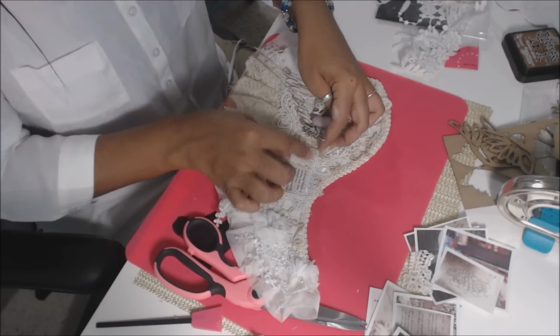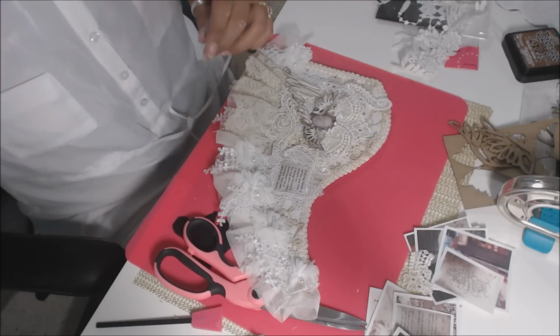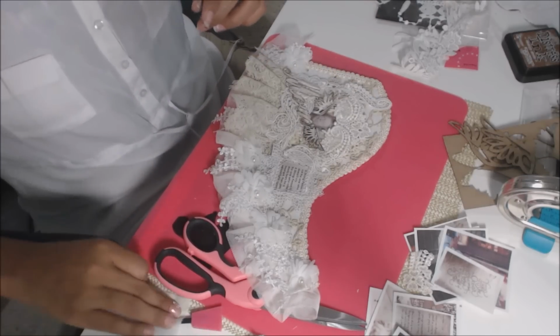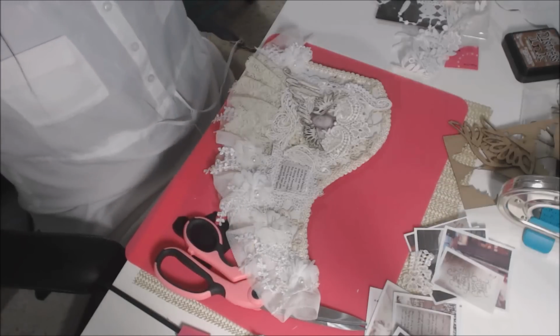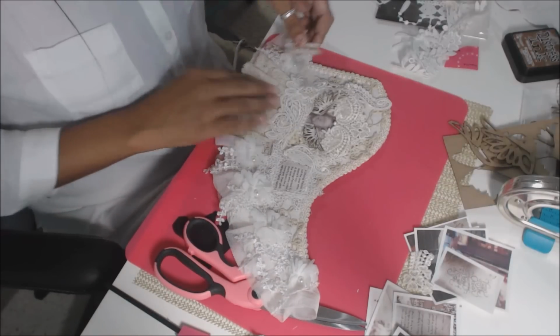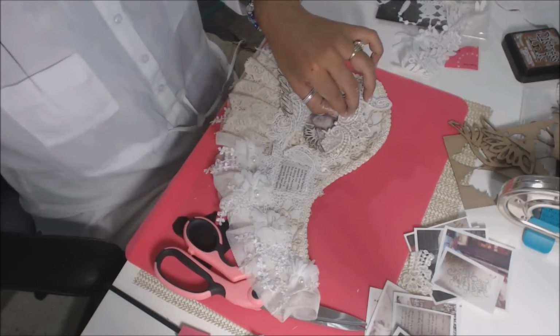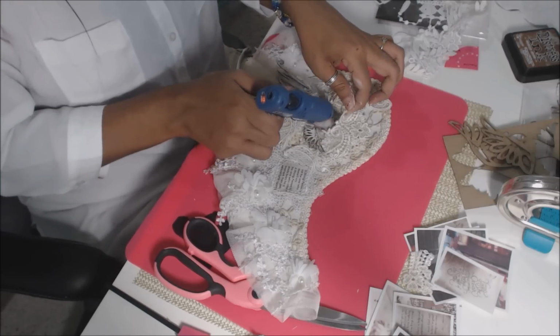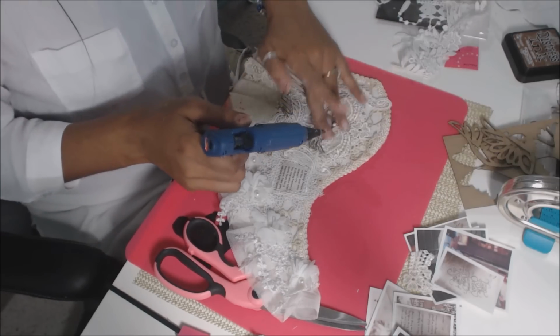Oops. I'm dropping everything since I've moved this angle. The glue gun keeps getting stuck on my chair. All right.